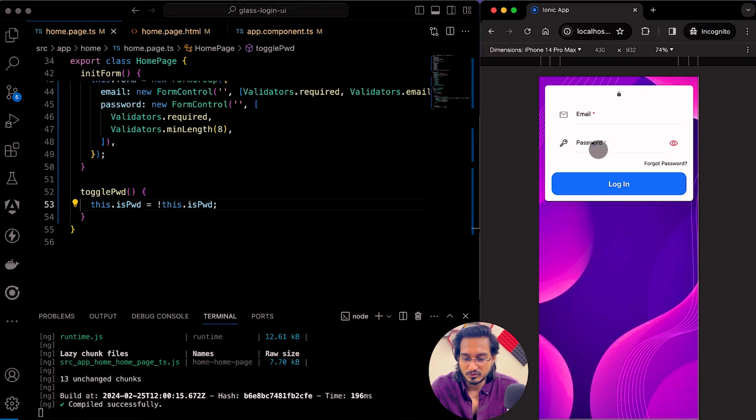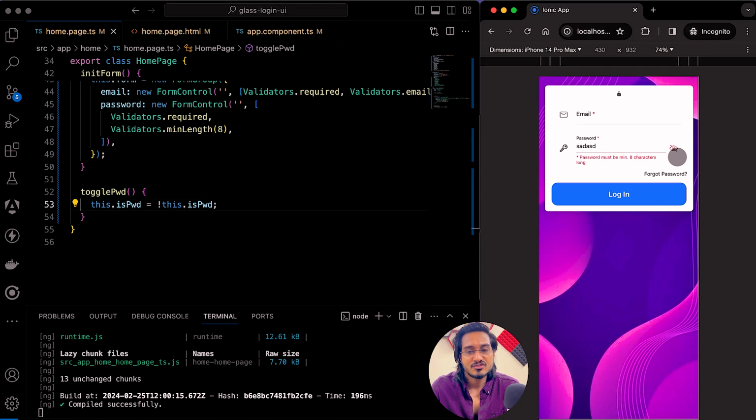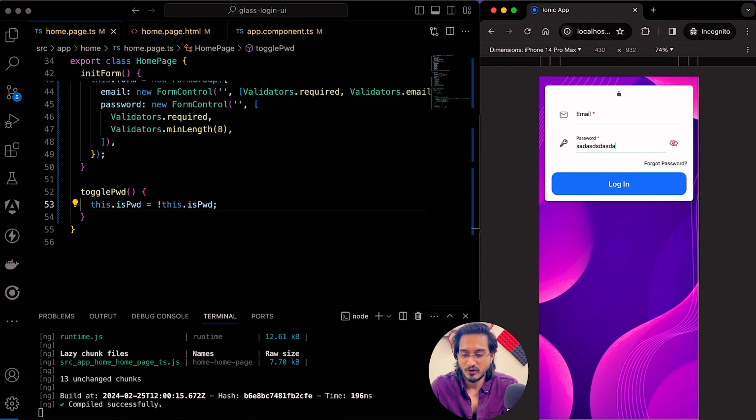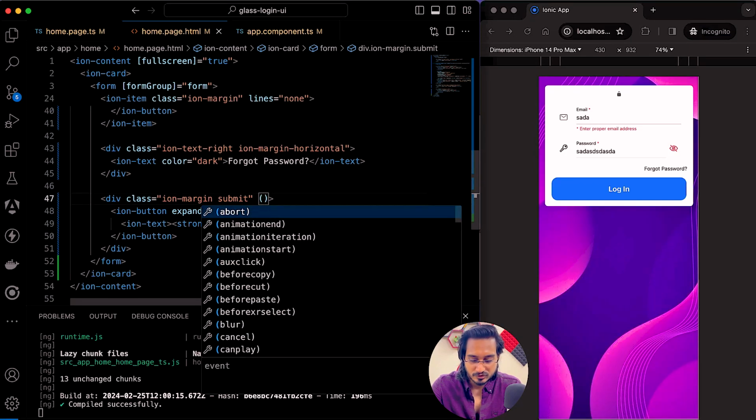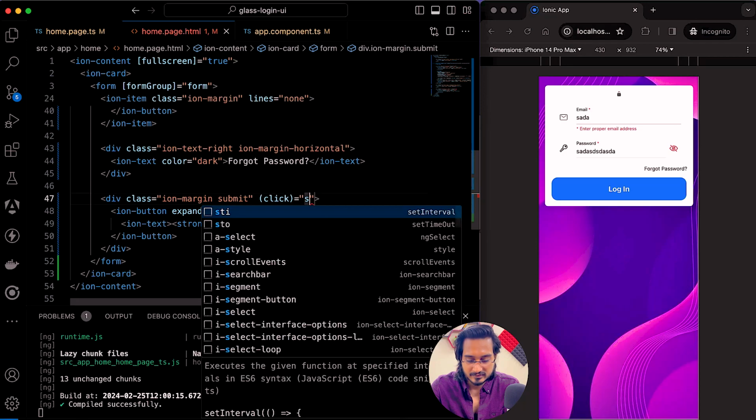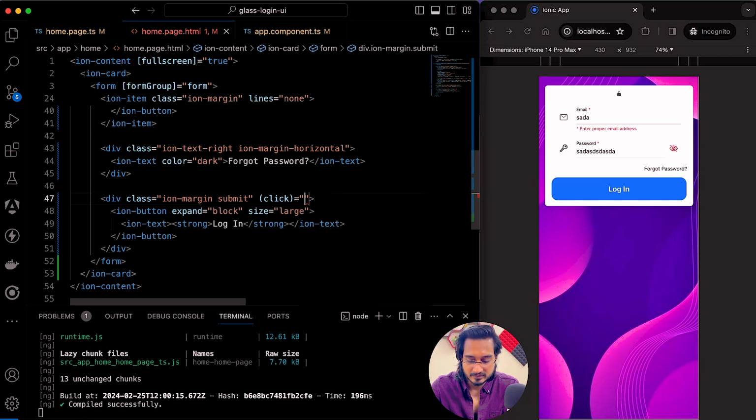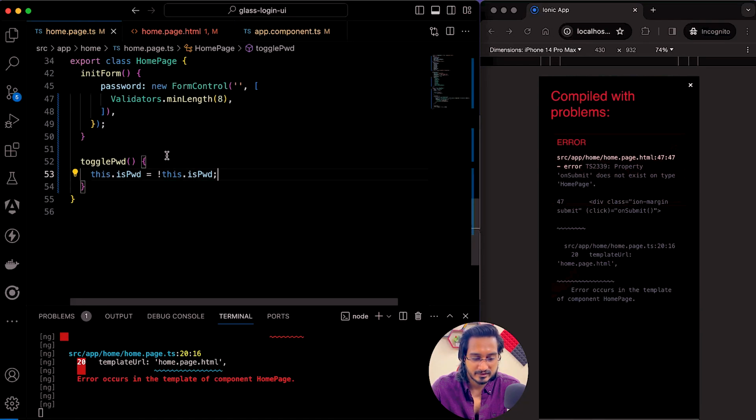So let me just show you an example. If I type something here, if I click on it, see, it is changing. Even we can see the text also, and the error is also coming up, right? So our form validation is properly working. If you just check this out, it is also working. And in order to check it properly, I'm going to pass a click event to our login button also. So on click of it, I will submit the form. So let me pass the function name to be onSubmit, and this will be defined here.